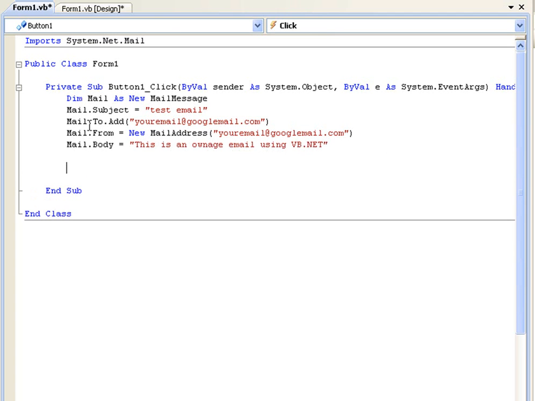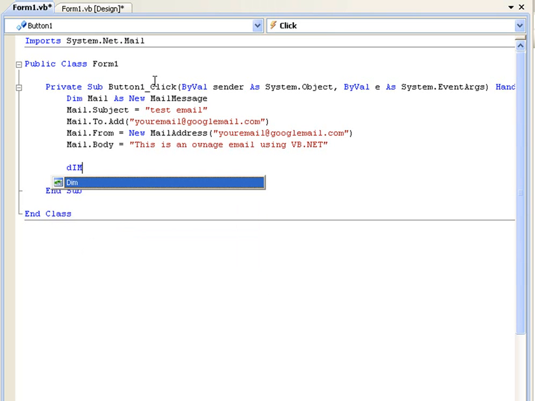Okay, so now we have our mail message set up, we're going to need to configure our SMTP client. So first of all, if you don't know what SMTP is, I'm not going to explain it to you. It's just a way to connect to your email, and we're going to use the SMTP to connect to your email server. I'm going to give you the Google Mail SMTP settings, and if you're using Hotmail for example, just Google the SMTP host and port for Hotmail and use that. But if you're using Gmail, just follow along.